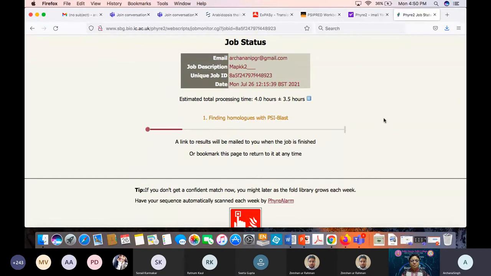Okay, so probably because it is taking time and even less than a quarter is done, it may be a lengthy process, but it gives you a good structure. And if your confidence level is high, if your coverage is high, you can use it for your further analysis. Okay.